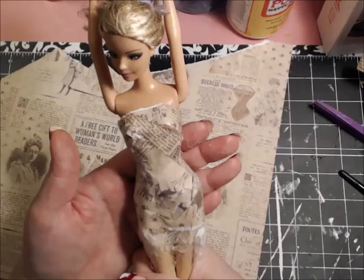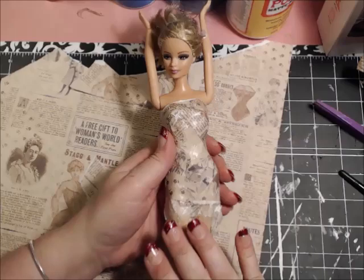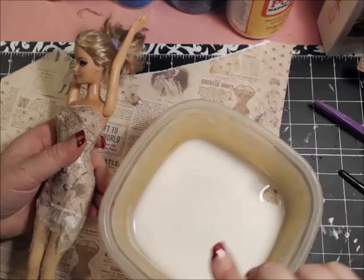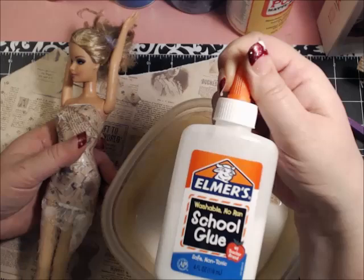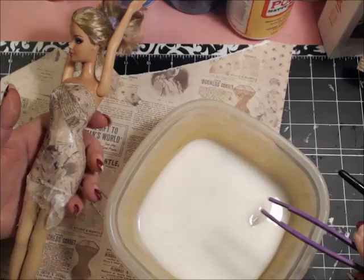Now, it's very important that you put your saran wrap on first, because that will allow your bodice, once it's dry, to release. You do not have to tape the saran wrap onto your Barbie. In fact, it just wraps around very well, like a lid on a bowl. Then I mixed one part water, two parts Elmer's glue, just good old-fashioned Elmer's school glue, and I dipped the pieces of paper in there and applied each one to the bodice, like this. I let it dry for a good 8 hours.